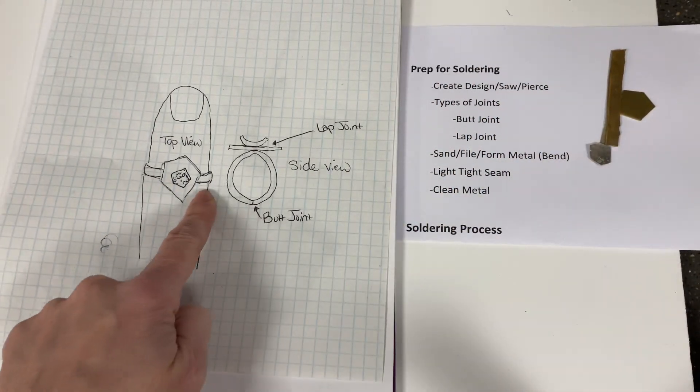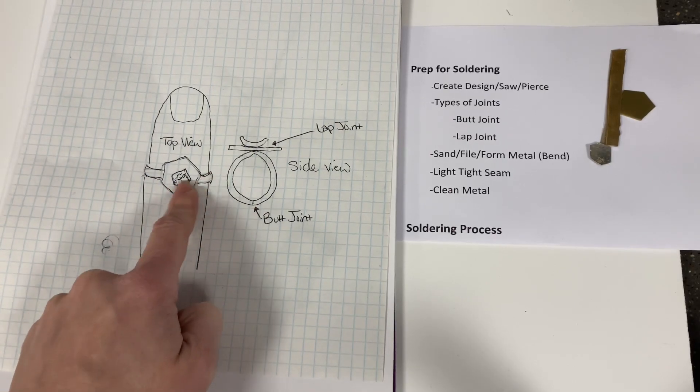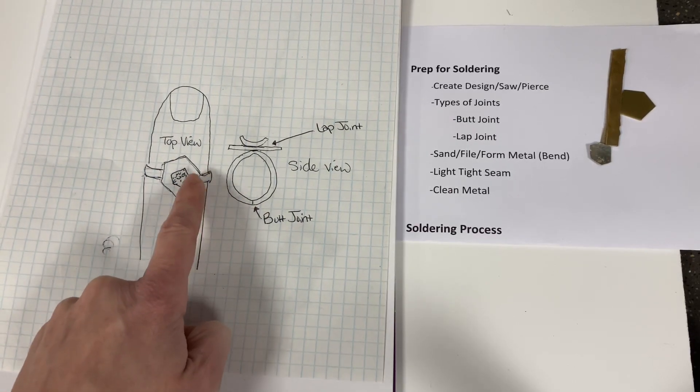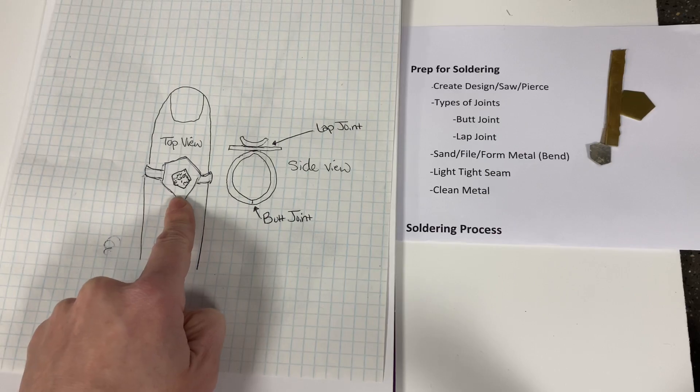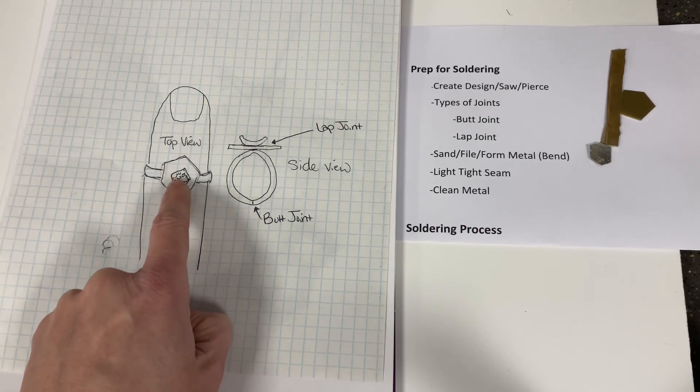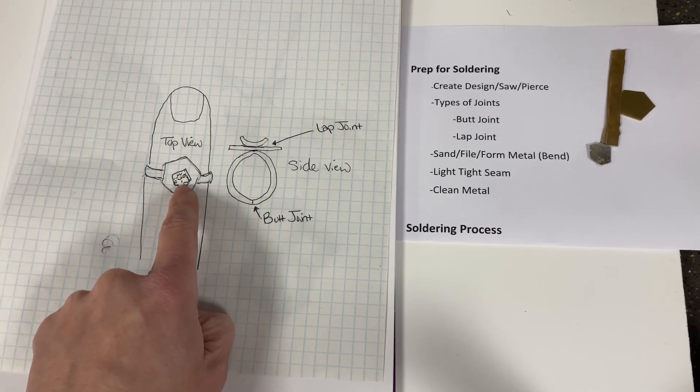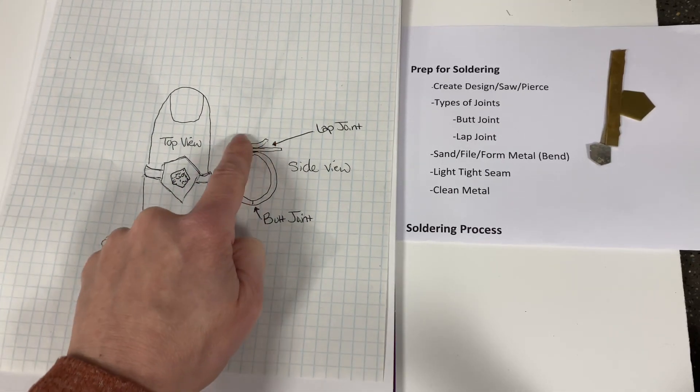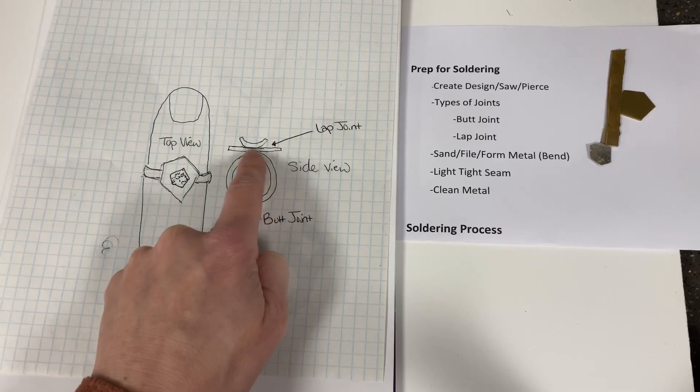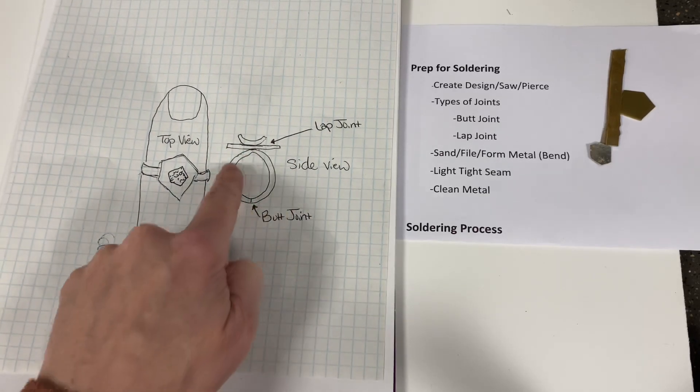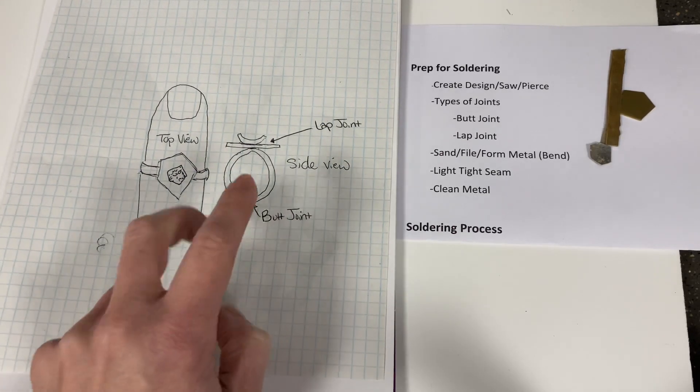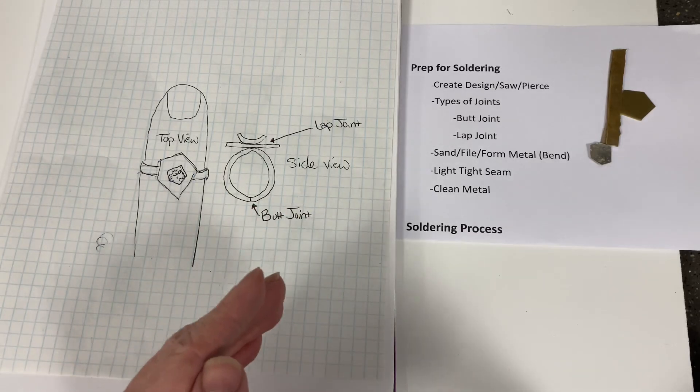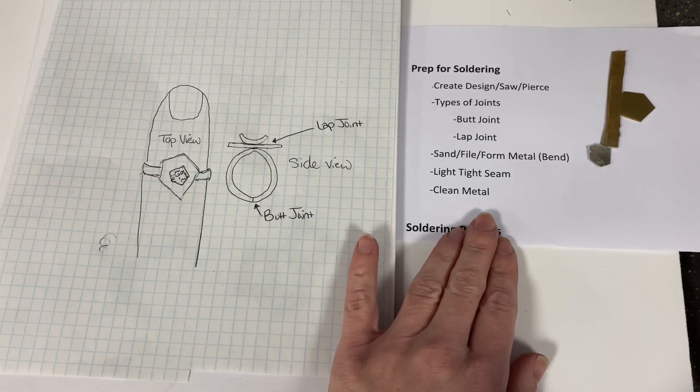If you take a look at this ring that I designed here, I have this rounded band piece, and then I have one piece of metal that's brass that's a larger shape and then a smaller shape on top of it. If you look at my side view, you see there's this curved top piece, the flat piece in the middle, and then I have my ring underneath it. So I'll walk you through how we would do these joints in this video and then also in the next one.